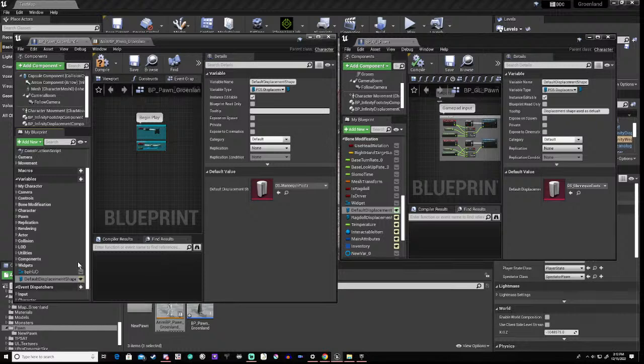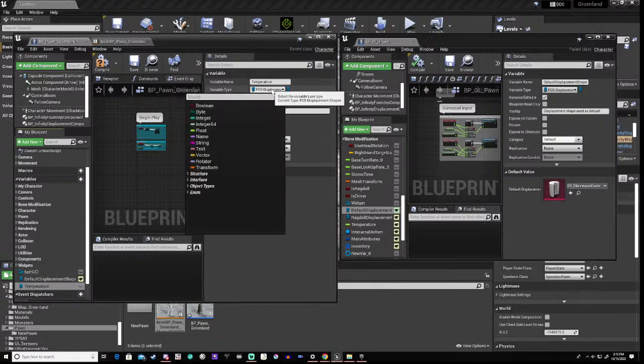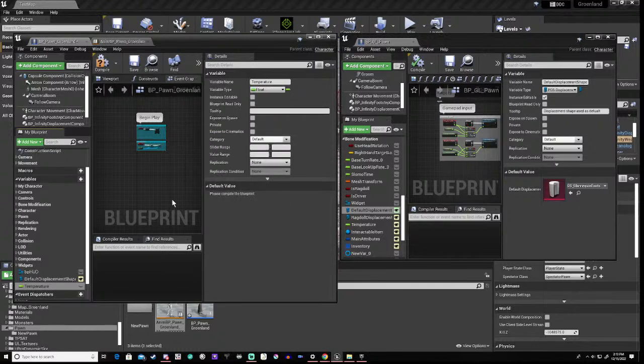That's okay. Then we're going to add temperature, and that's going to be float.